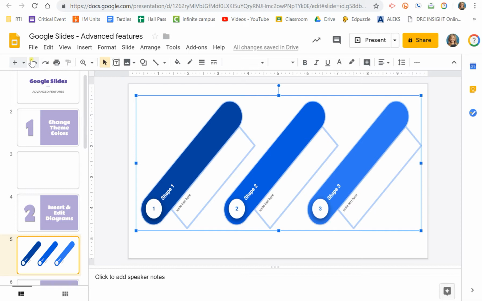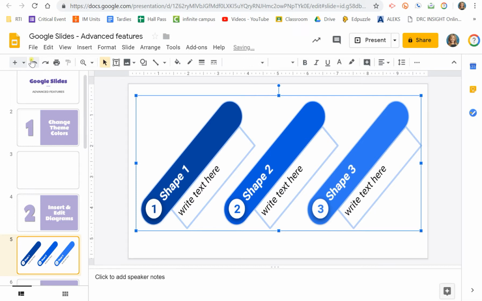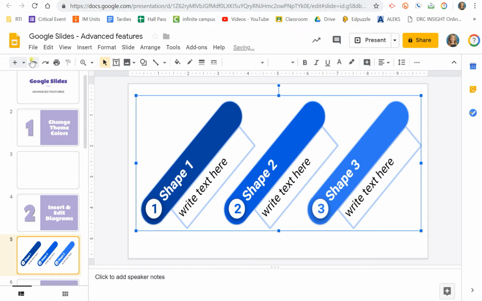So Control, Shift, and the greater than sign. What this does is it makes all the text a little bit bigger than what it was. It increases the text by 1. So if something was 14, it becomes 15. 15 becomes 16. And that's the trick for keeping the different types of text different.